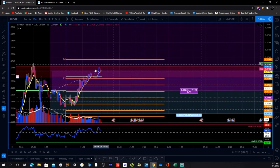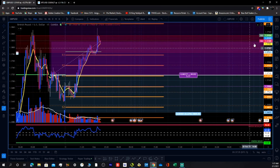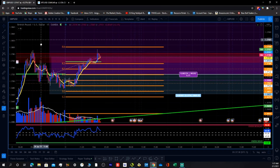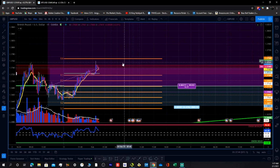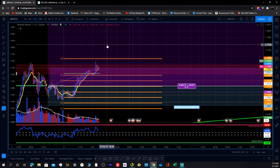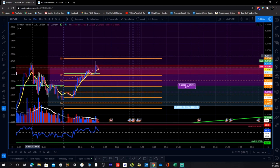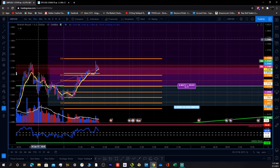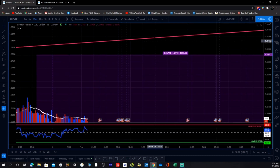Once we push past this area, I'm gonna wait. If we never come back to retest this bottom right here, or what is it? Let's see. That's the S1, right? Now if it never comes back to the S1 and we just break out, it's definitely gonna come back and test this area again. I'm gonna wait for the breakout and the retest. When you retest this area, I'm gonna go in with a large size. Once we hold this area as support, I'm gonna take a large lot size, and then we go all the way up for the 2-to-1, or maybe somewhere around here.